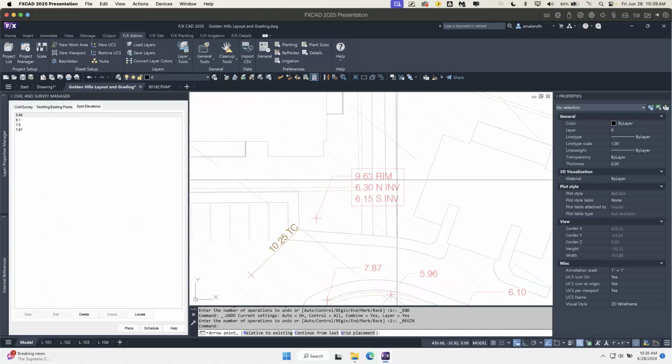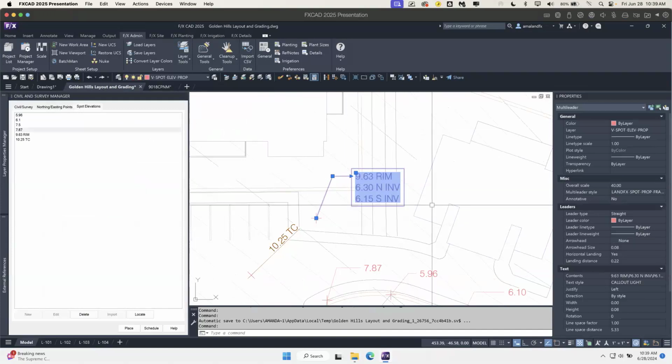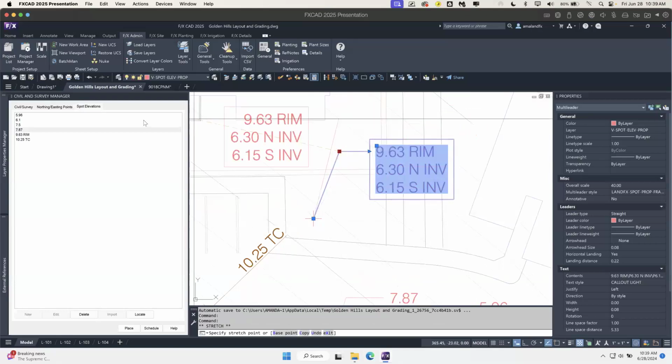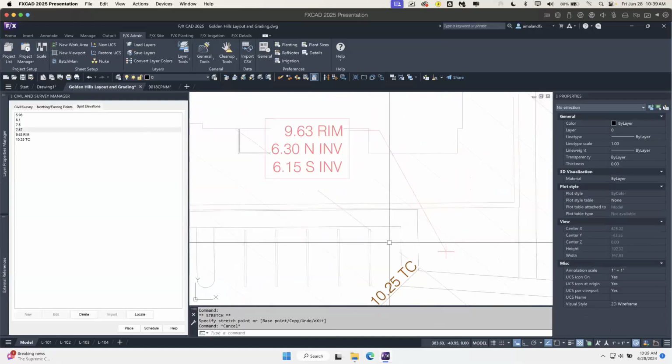You can see these all have wipeouts automatically behind them. They have that masking for M text inside of an M leader. These are creating multi-leader objects. So in this case, it is pointing down at this cross, and we can actually move this around just like any other M leader. It does give us a little bit more power though.